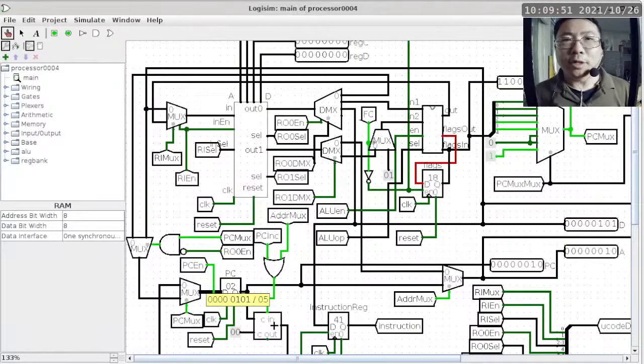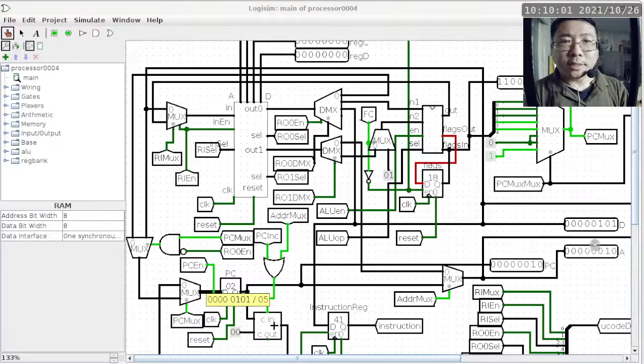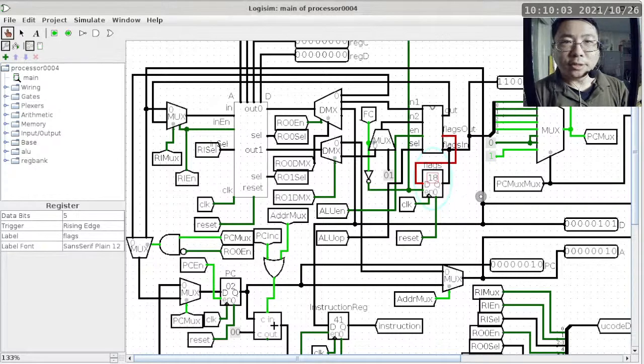We don't have to unroll the experiment all the way back to the beginning and change the register A and B in order to make the L flag a 0, because I can do the next best thing, which is going straight to the flags register, highlight it, and then I just type 0, 8 here. And you can see how the content of the flags register is changed right away. Yes, I cheated because I just injected a different value into the register right before the rising edge to update the program counter. But I just want to see how the pathway is changed when a flag is a 0 instead of a 1.